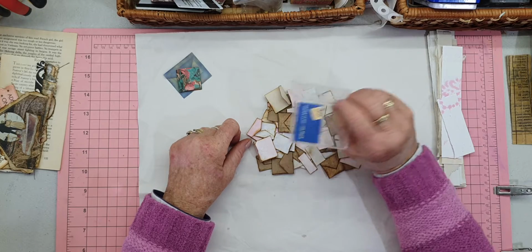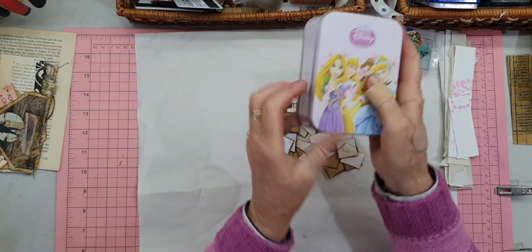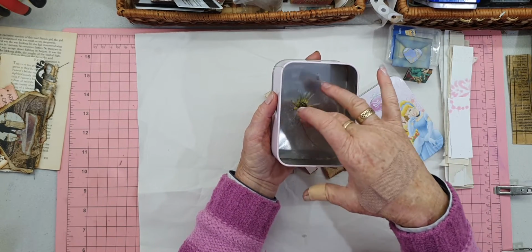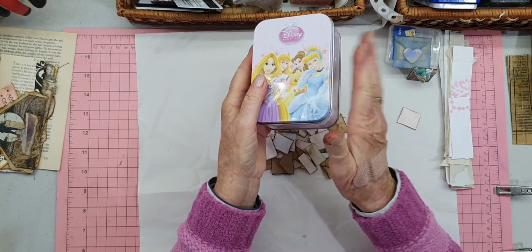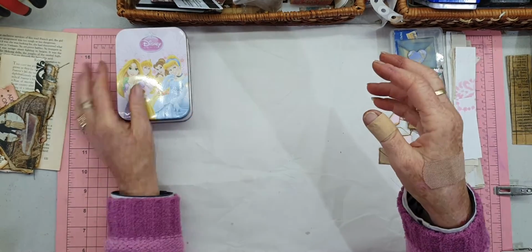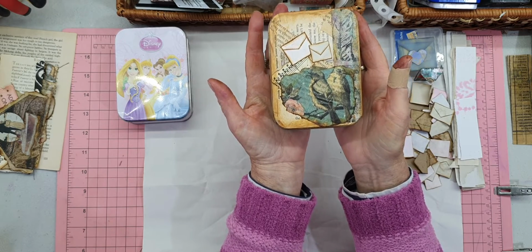Good one, Krista. So this afternoon, I made a bigger box. And I've got a little Disney box here. This one's got my dry flowers in it, which will stay in there. But lucky enough, I had 2 of these, so I altered one. There it is. How cool is that?